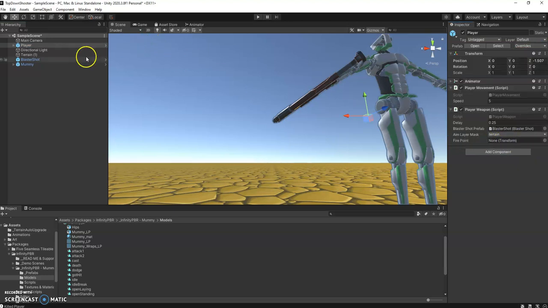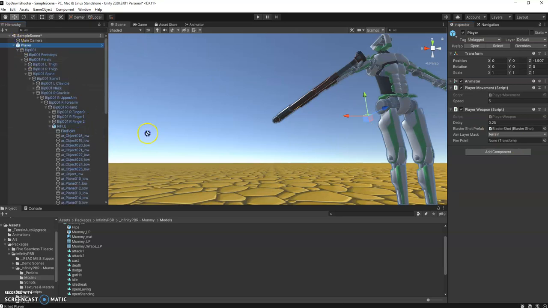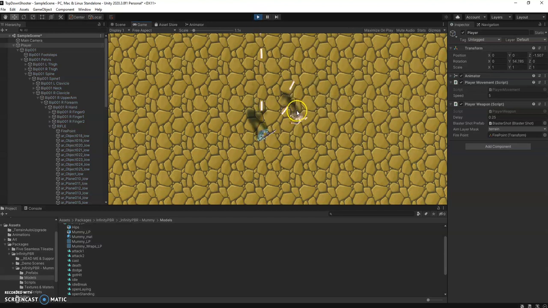The one thing that I didn't do here was put that fire point in there. So actually I need to drag that in. Okay, and then I can do the override, I guess. That's better, apply all. Okay, so that's what I forgot to do. There. So now, it's a little big, I think, but the nice thing is he's firing from the point there.